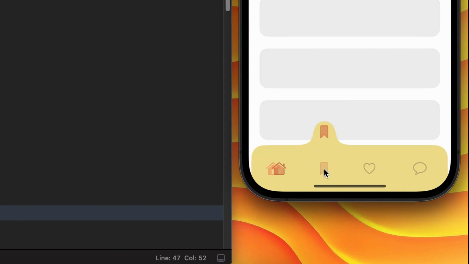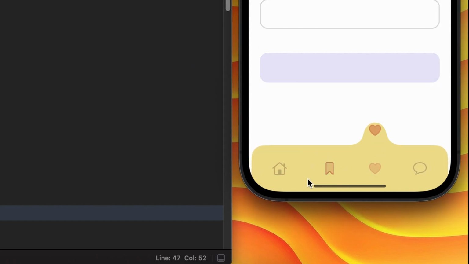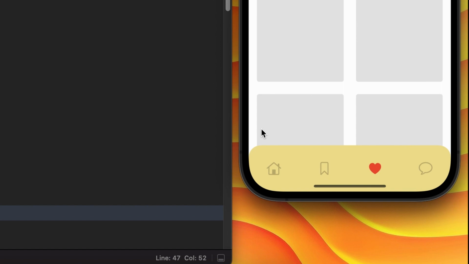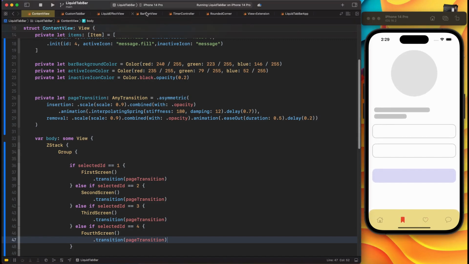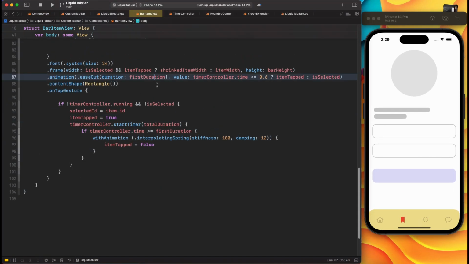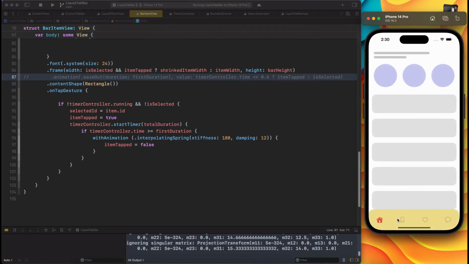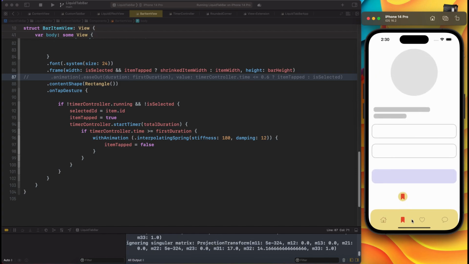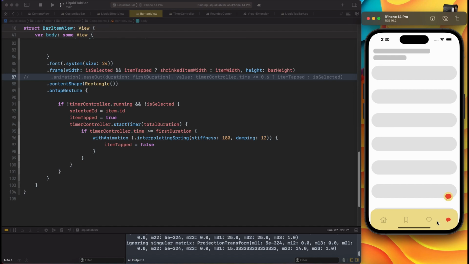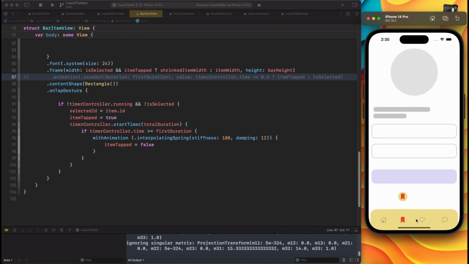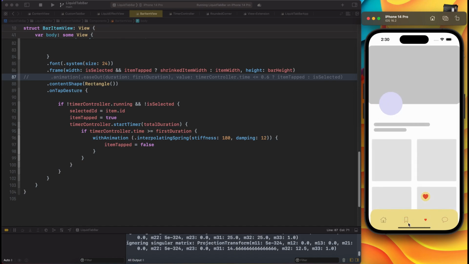If you look very closely, there is a ghost effect when the icon starts to offset. This doesn't show in live preview. I don't know why it's only showing in simulator. It could be a bug. So if we remove this animation modifier, then that issue is resolved. But the shrink animation is still working for some weird reason, which is fine because this is what we want. But I don't know why. Again, it could be a bug or something. But generally, we need this animation modifier here.